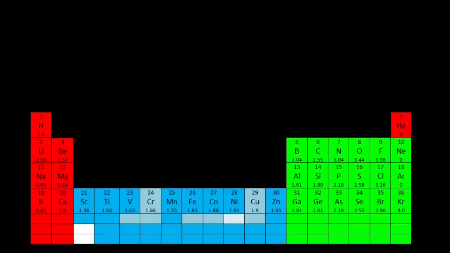Atoms achieve lower energy or a stable state when they form bonds in a chemical reaction. And they typically achieve this by having a stable outer shell of 8 valence electrons. And using the Pauling scale, the electronegativity was calculated based on bond energy. And the electronegativity increases and decreases as we move in the following directions of the periodic table.